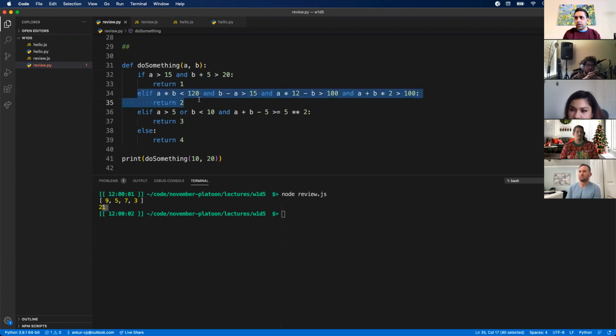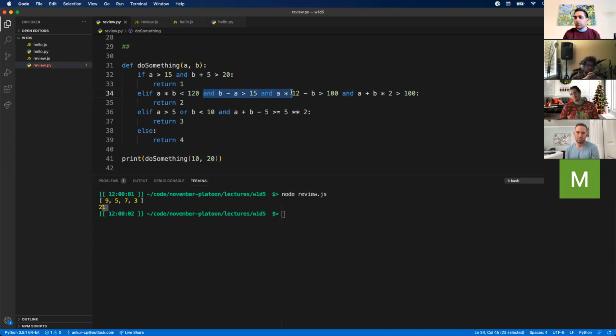Let's go to this case. Again, same thing going on here. I have a bunch of ANDs strung together. You might have been looking at this like, okay, I have to do all this multiplication and subtraction. Not quite, because if you do the first part, A times B, which is 10 times 20, that's 200. Is that less than 120? Nope. So all this stuff does not matter anymore because the first case failed and I have a bunch of ANDs here. So I know this case is not going to get hit. That saves me looking at this code, and the processor does not even attempt to compute these answers because the first part failed, so it can move on.